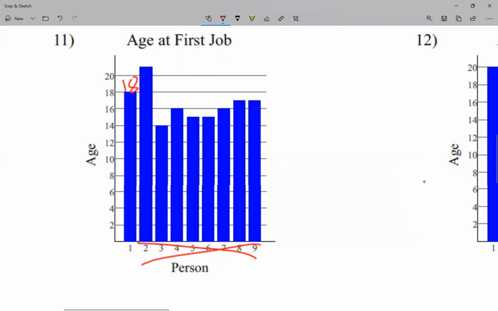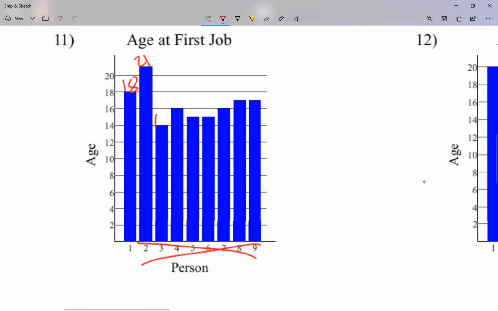One thing I want to emphasize as well is that my numbers are skipping by 2s. You notice 2, 4, 6, 8, 10. So if my bar happens to be in the middle, let's say in between 14 and 16, I will say 15. All right, let's take a look. So the second bar goes a little more than 20. In this case, I'm going to call this 21.